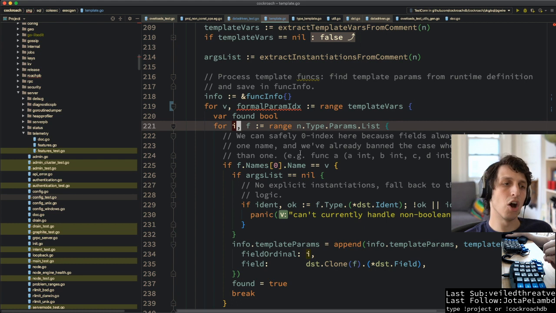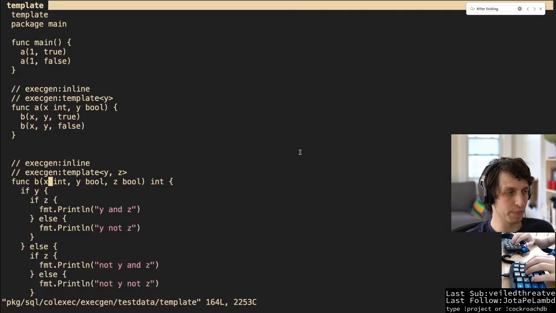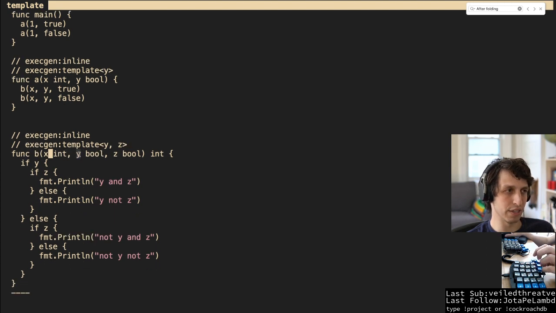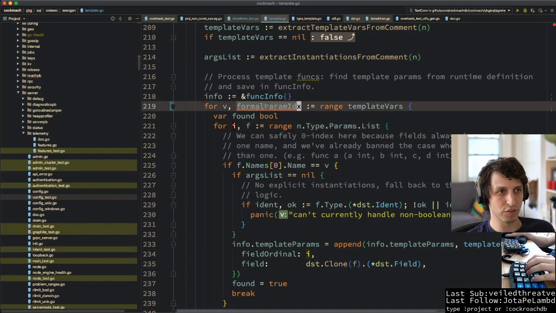Oh, so this I is actually subtly different. This is the ordinal within the original formal parameter list before we transform it into the version without the template parameters. So it's like pre-extracting of the template parameters. It's that ordinal. So for example, I think in this case, this would be index 1 and this would be index 2 and this would be index 0. But what we want is for this to be 0 and this to be 1. And that's what was supposed to be included in this formal parameter idx thing.